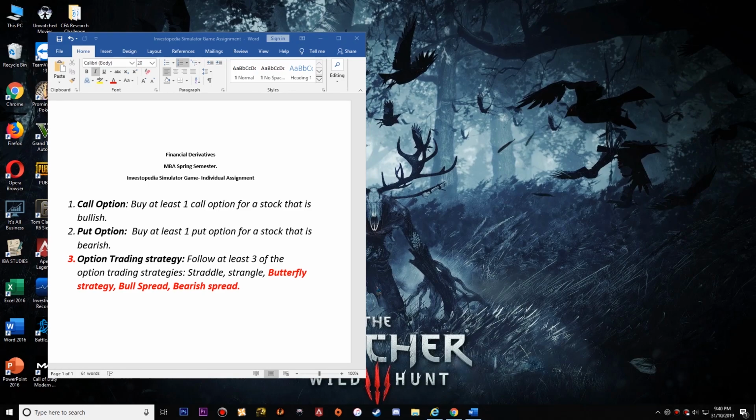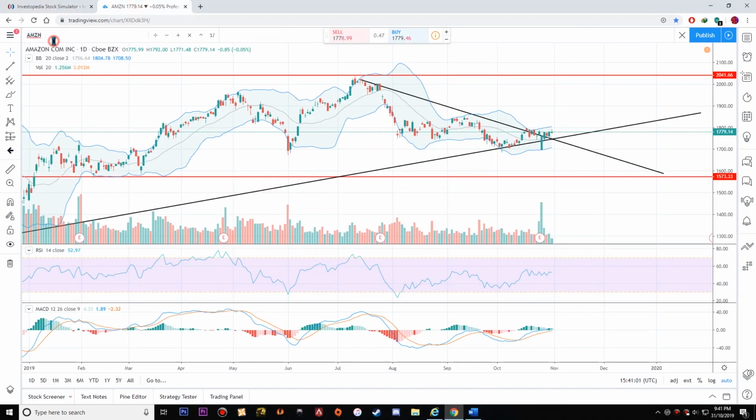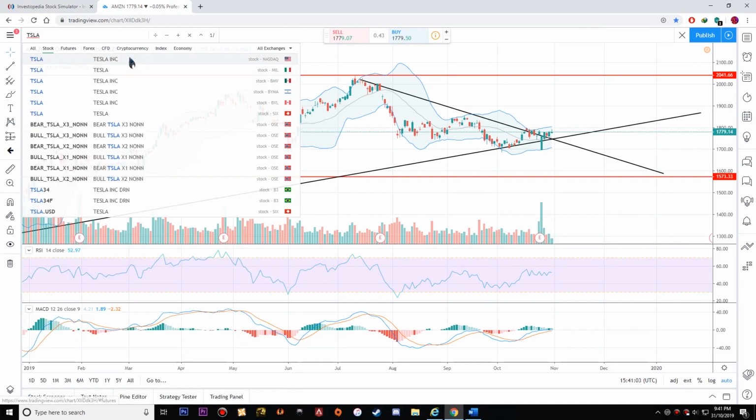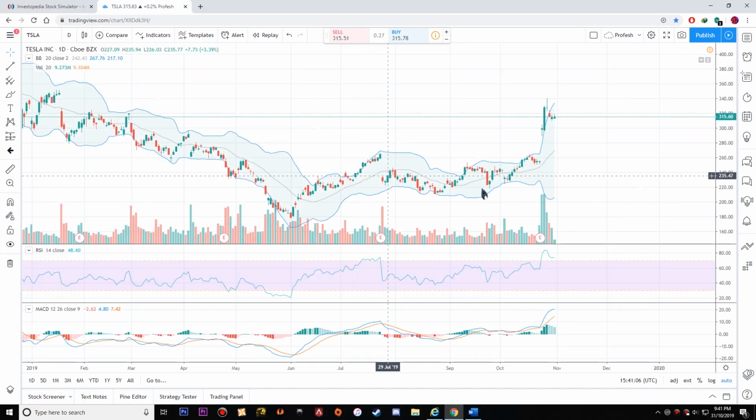We do straddle basically when we know the price of a stock is either going to go significantly up or down, and we don't know the direction of it. So something is going to cause this significant movement in the price. Say I could show it with an example for Tesla. Go to TradingView, find Tesla. And this is what I did.